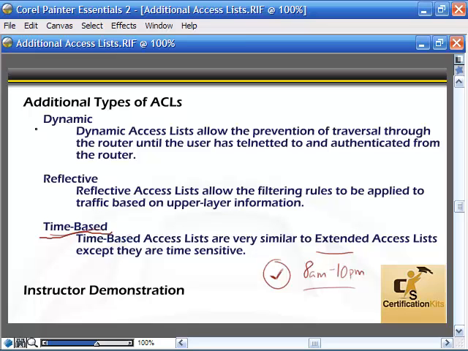So what I want to do real quick is just go through the steps required to create a dynamic, a reflective, or reflexive access list, as well as a time-based access list, and a couple of the commands you would use. Nothing you need to be an expert on, but you should definitely be familiar with the availability and the functionality of these types of access lists. Let's start with dynamic.